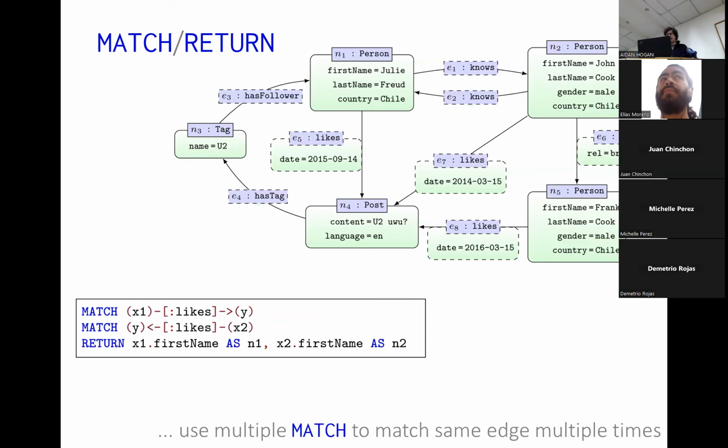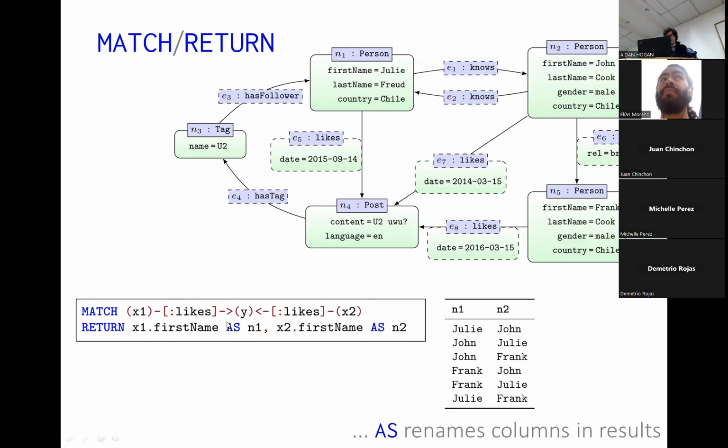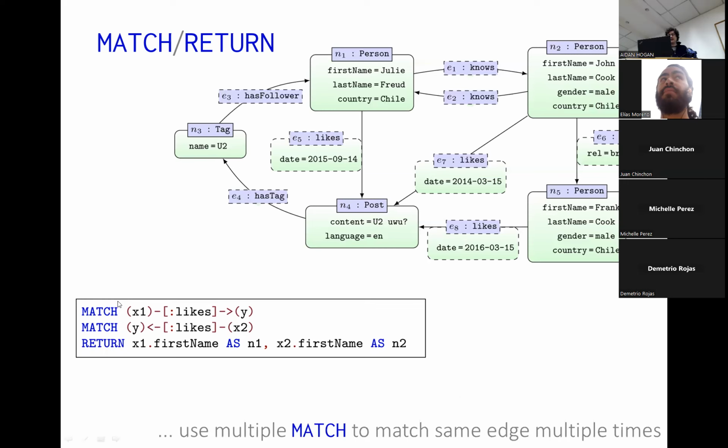If we wanted to match the same edge multiple times, there is a trick where if we do 2 matches, we're going to do the natural join of all of the matches. So for some reason, if we wanted to do this query again, but be able to match the same edge multiple times, we could break it into 2. Rather than give this pattern here in 1 match, we can give 2 matches that compute a join between the 2. Within each match, we'll only match each edge once, but this way we can match the same edge multiple times.